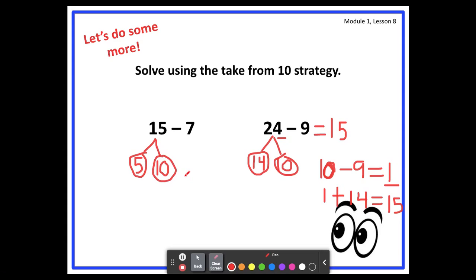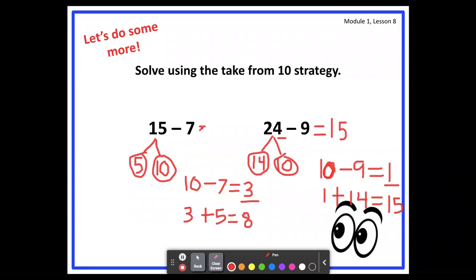Our following step is then to subtract first 10 minus 7, which is the strategy to take from the 10 to subtract. This number fact we know, and if we don't, we can use our fingers, which is why we want to do it this way. 10 minus 7 is 3. And then the last step is to bring that number over and add the number part that's left over, which is the 5. And 3 plus 5 is 8.